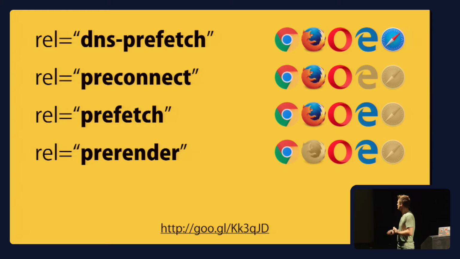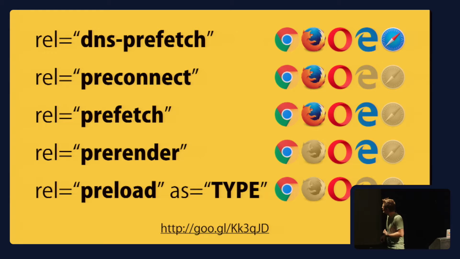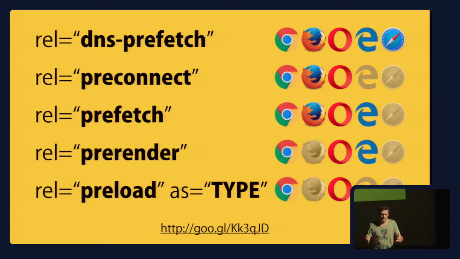And the new kid on the block, preload, preloads a resource of a specified type without executing it. So it preloads it in the background again. Only Chrome and Opera support it yet. But these things, being technical, still help to manage perception because they get resources even before users need them, reducing the waiting time when they have a need for them. So this is a preemptive start technique, when we start doing things before users even realize that they are already waiting.